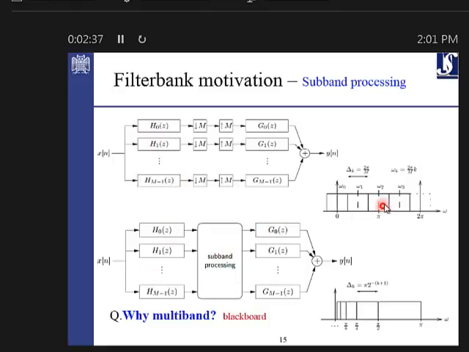That's called the analysis and the synthesis filter bank, and the entire structure is called the filter bank. The way we go through the spectrum, we can have uniform divisions or non-uniform divisions, such as logarithmic divisions. For example, MFCC speech features are extracted based on the mel filter bank, which is a logarithmic version of the filter bank. So the spectrum is logarithmically divided, and then the signal is passed through that.